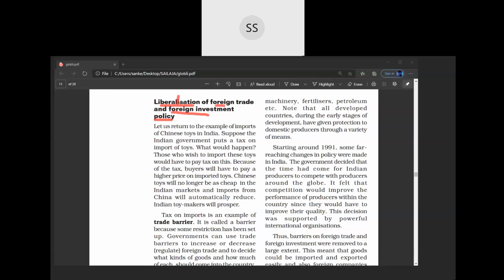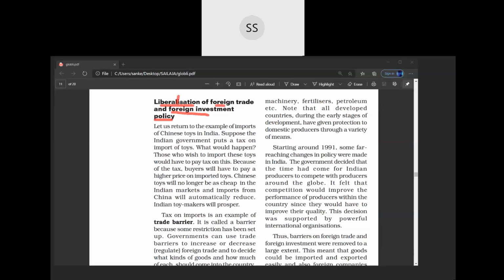Now, let me tell you first of all why this liberalization had to be started in 1991. Then I will show you the important points in this part. Before 1991, I am talking about, and after the independence. In 1947, when we got independence, Britishers left us very poor. And after the independence, our government laid a lot of industries. Even a lot of private industrialists set up their industries. So we were just starting our industrialization.